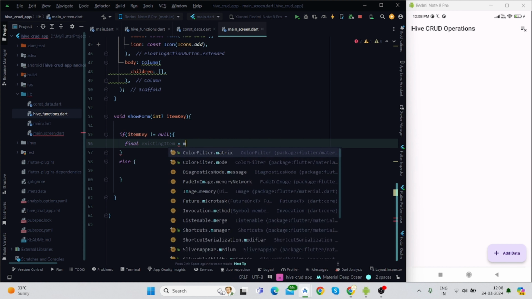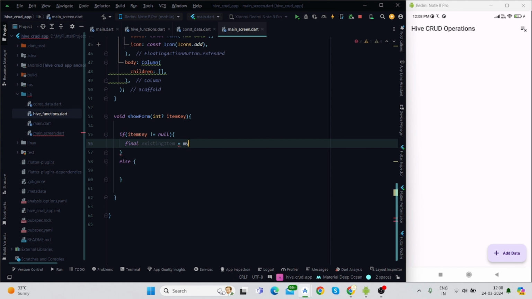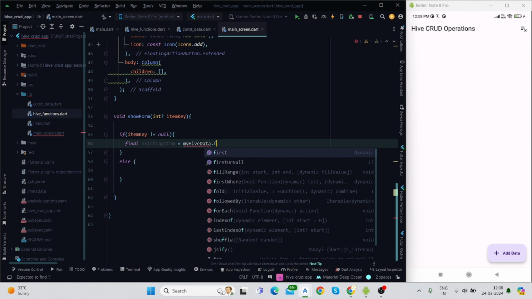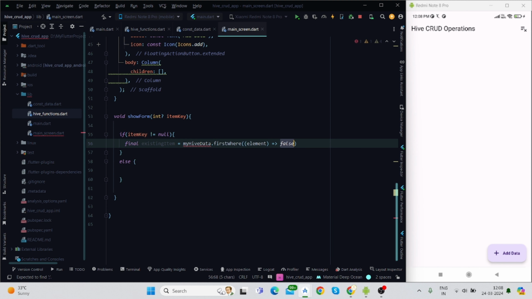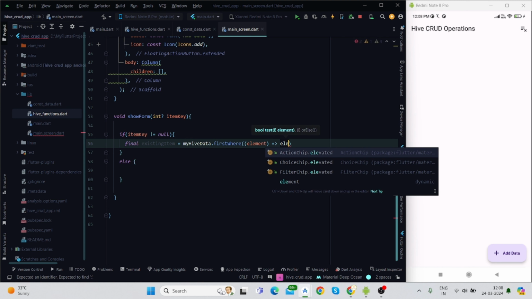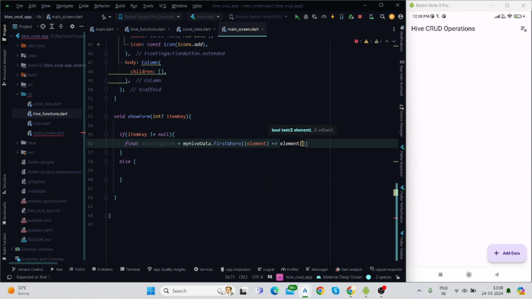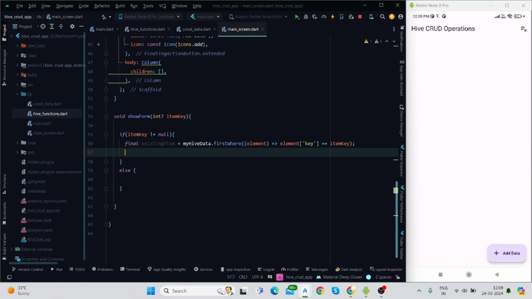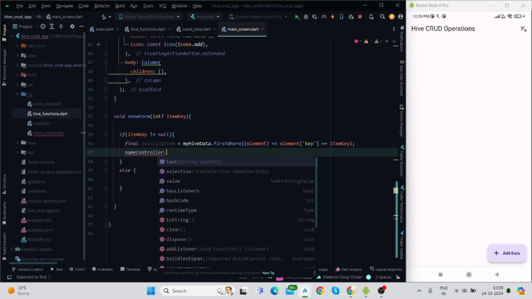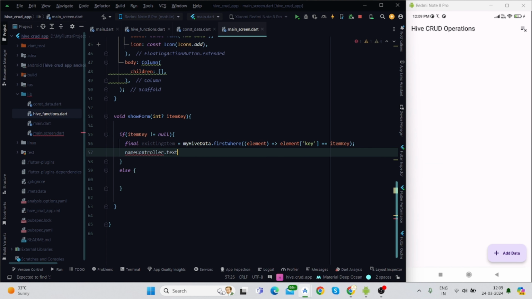So we'll check the list, my Hive data dot first where. It will check the element and the key will be equal to item key. Then it will provide the data to this text field controller.